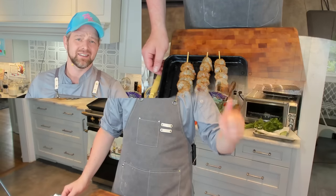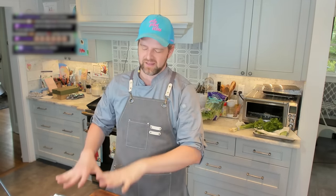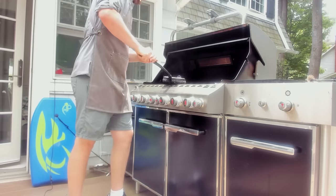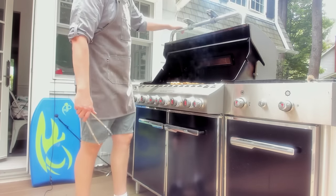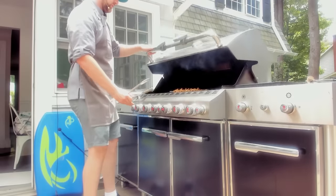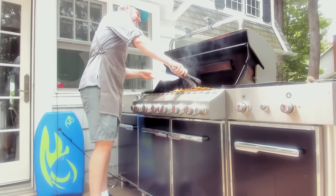I'm heading out to grill these. I've got my grill preheated and I'm going to clean and oil the cooking grate — these are coated in oil but I want everything to stick to the shrimp, not the grill grates. I've got my sear station going. Here we are outside — just giving it a nice scrub and getting the skewers on. About two minutes per side. Inspect all angles — the wood hasn't caught fire yet, that's good. I'll close it down for a second. Getting close — we're done. Turn your grill off first so you don't forget.